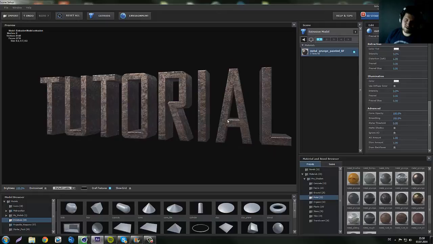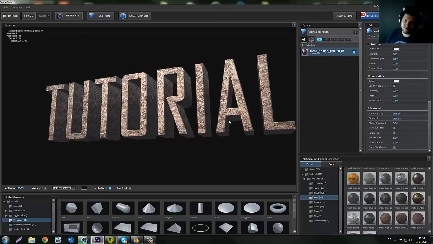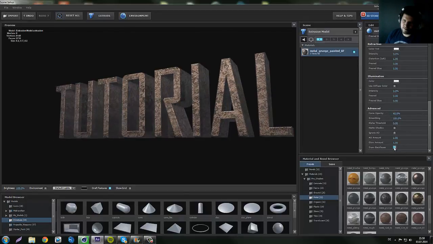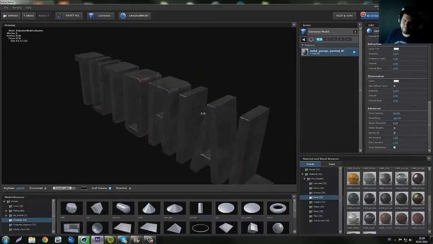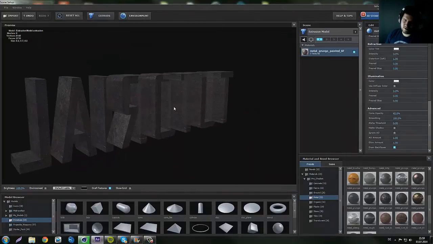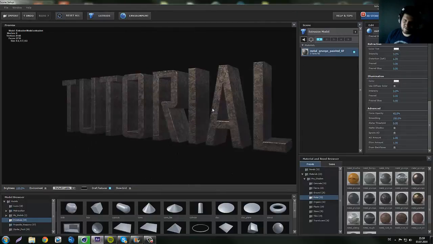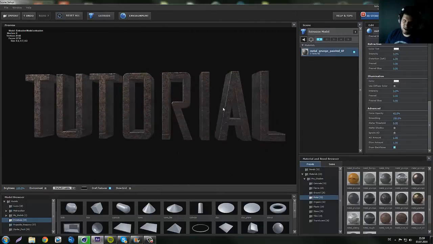Glow amount is not important for this material, but you can turn on glow in the render settings in the other menu, and that is pretty good too. Drop back faces, something if you lower the opacity. Let's just do that for now. You actually see, if I turn this off, it won't render the back side of it. It'll render it even if we turn it off from this side, but not from this side. And that is pretty useful too.